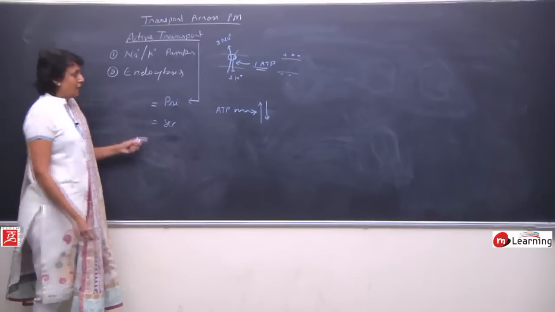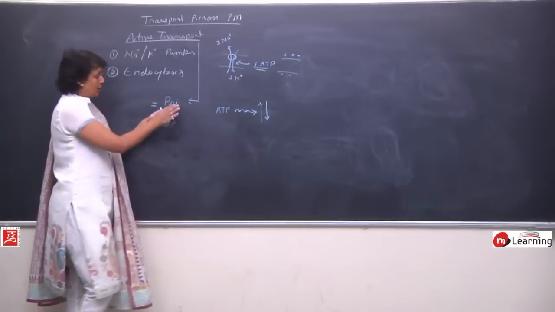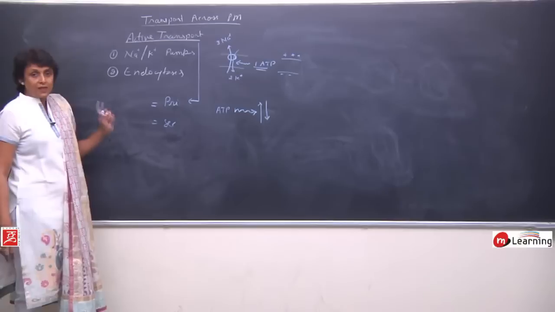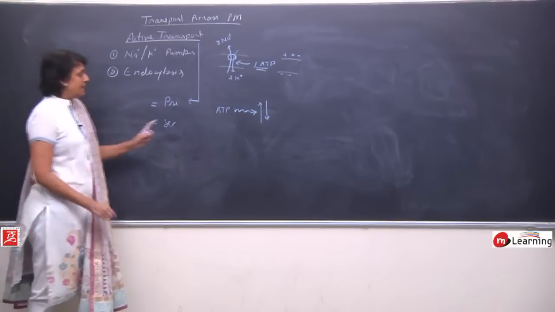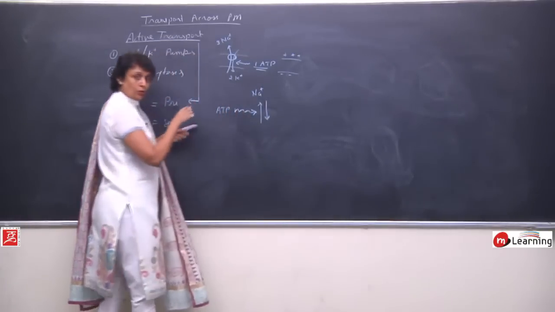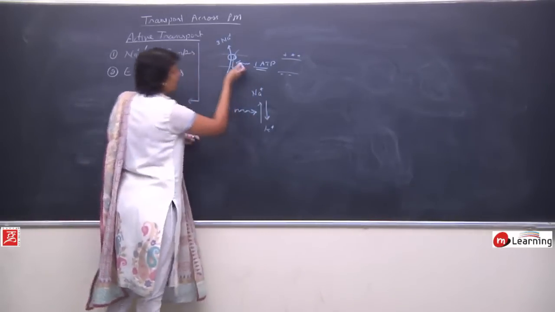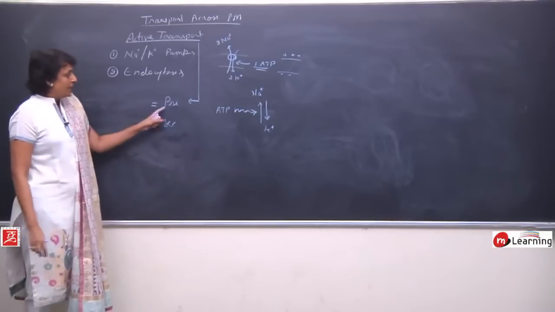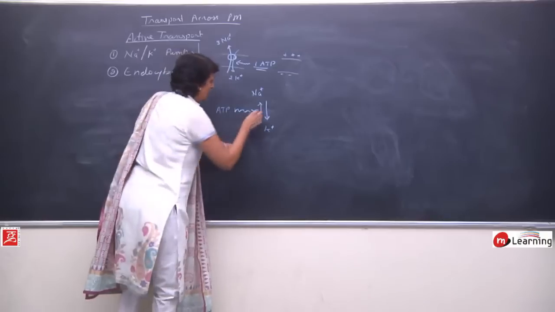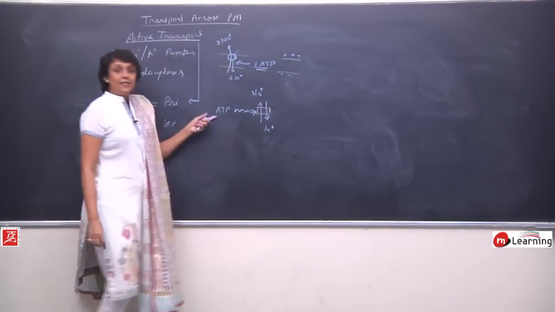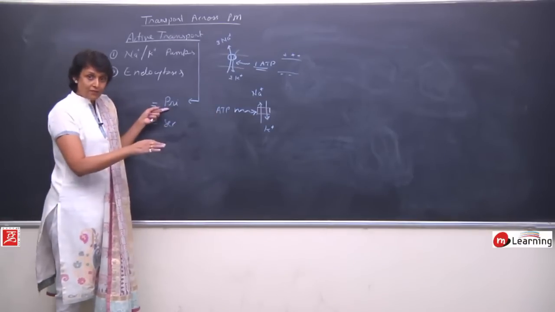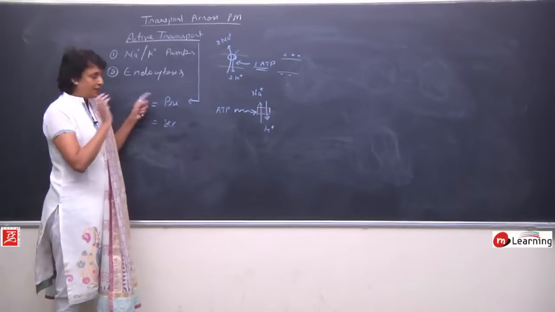But if, due to whatever has happened in the primary transport, more transport takes place, then that would be secondary. Let us take an example to understand this. With ATP expenditure, sodium ions go out, potassium ions come in. This is what we saw in case of the sodium potassium pump. This is an example of primary, because for these pumps to work, energy is coming directly from ATP. So, this is a primary active transport where ATP provides the energy.